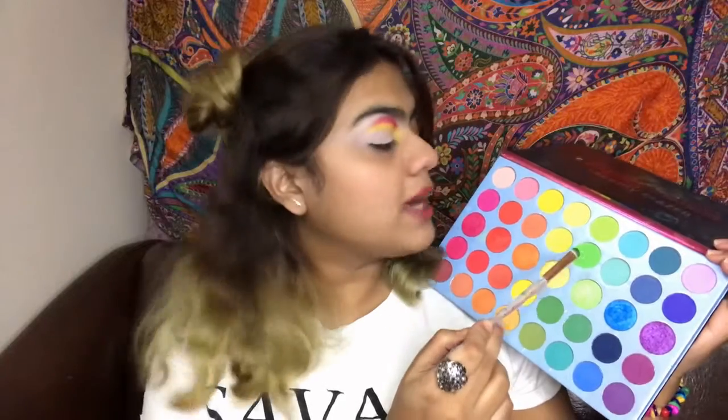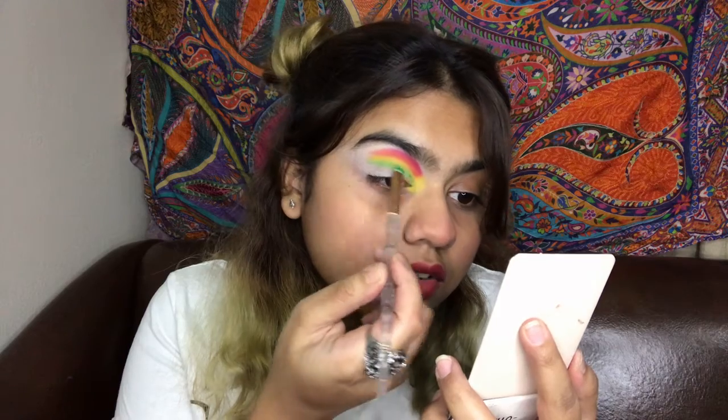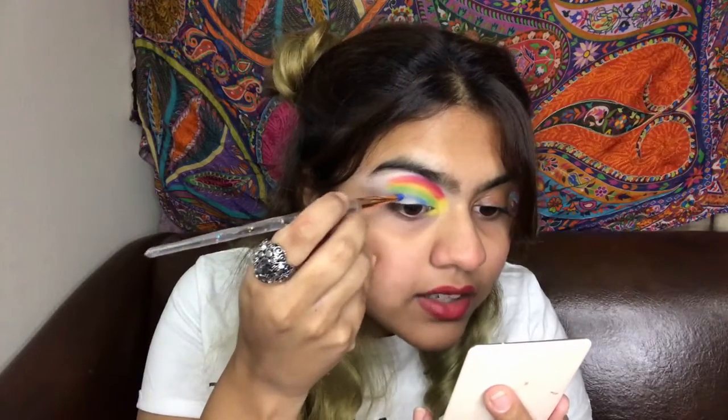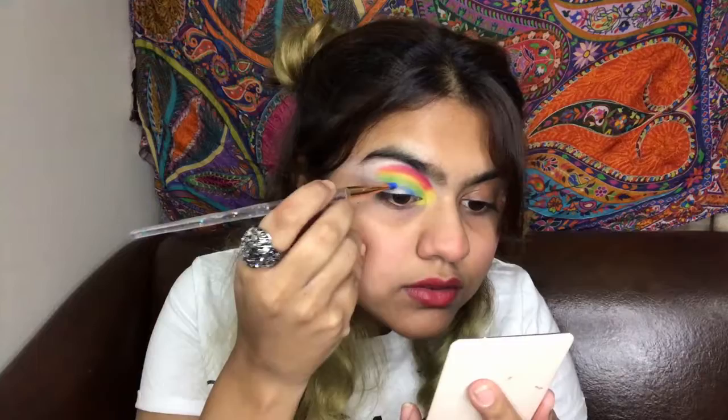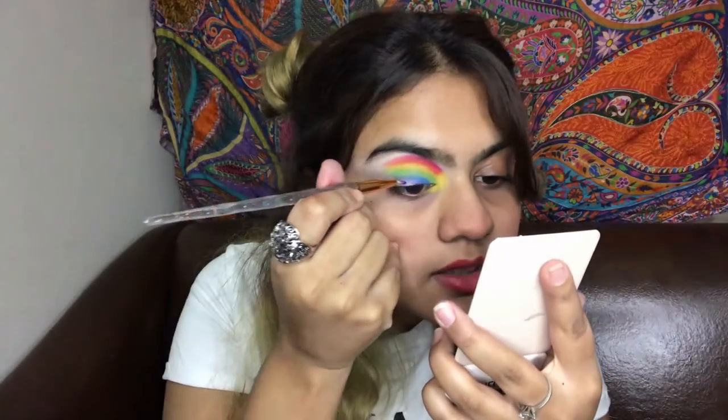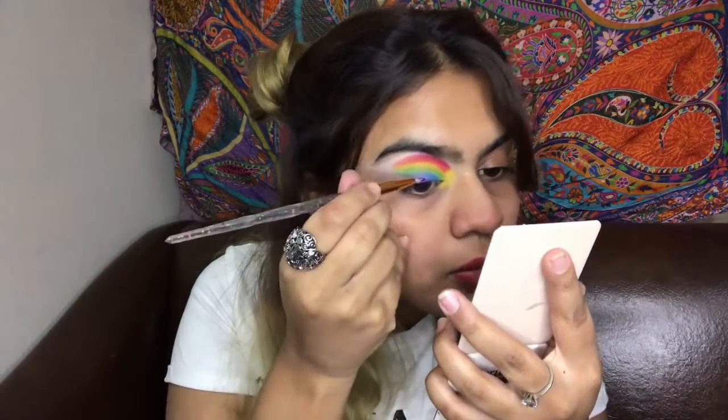And I'm supposed to take this in as a highlighter as well. For green, I'm going to use this lime green, taking the green right under the yellow. Now in the picture, I used two different kinds of blues. I don't know why, but I'm going to use one shade of blue here. So I'm going to pick up this bright blue right here. I'm pulling this in a very thin line so the purple liner can go from underneath that. I'm going to stop the blue right here for now and come back to this after the purple liner is done. Pick up this purple on a liner brush, going in with this right under the blue and just drawing out a normal liner.